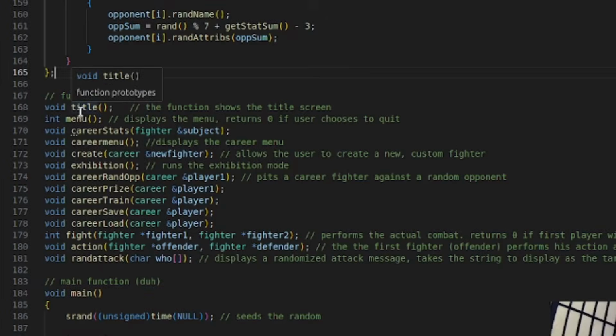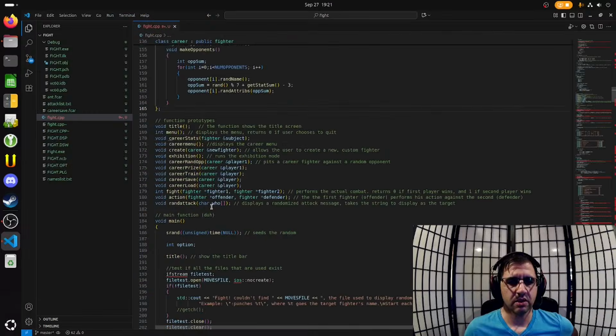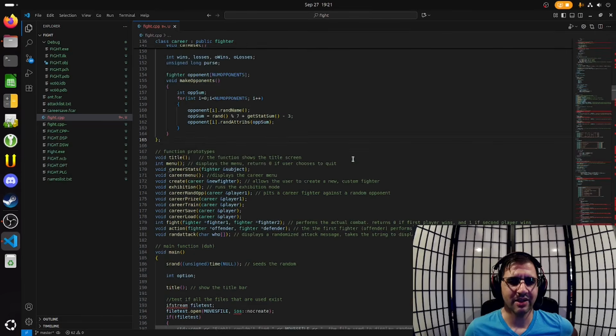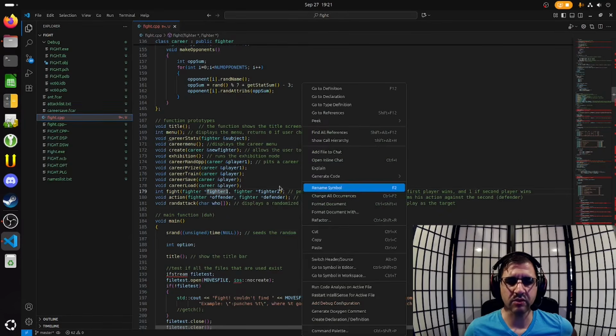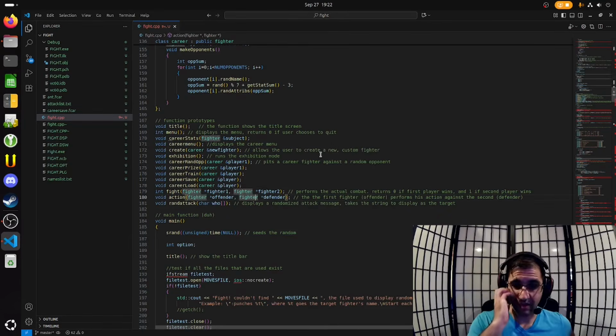We got our list of function prototypes. I guess I declared them all up here so that we could get right to the main function. Definition for career stats is not found. Oh boy. That could be fun. There's a lot of passing by reference here, so I at least understood the concept. Then we have a couple of pointers. Why it's a pointer, not a reference, I don't really know. I feel like that should also be passed by reference.